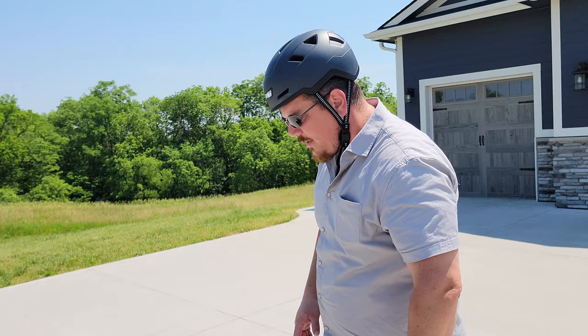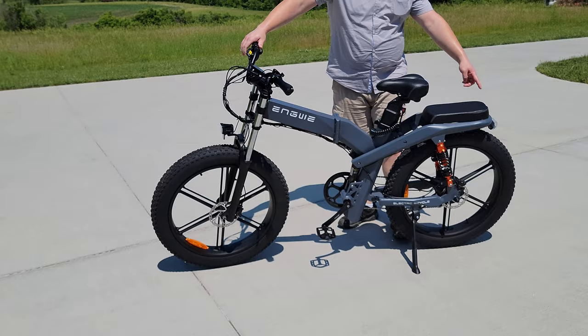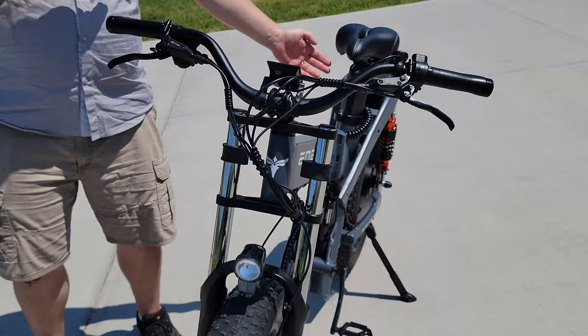Otherwise, I've got to say, this thing is beautiful. It's got a brake light. The brakes are regenerative as well if you want. You can turn that on and off. Not sure how great it's going to show up in the daylight. There is an automatically turning on and turning off light. There's also reflectors both front and back, which is nice. I like that it's got reflectors and lights. There's also a light on the seat, okay?